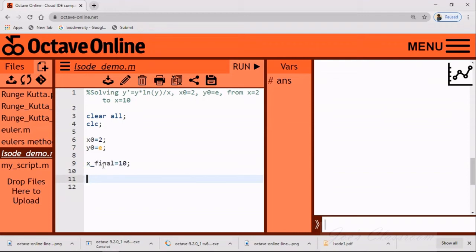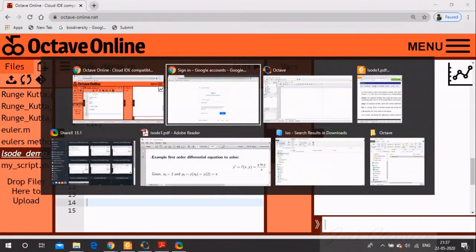Another input we need to specify here is the step size. We denote it by h, and we take the h value as 0.01. The smaller the h value, the higher the accuracy.